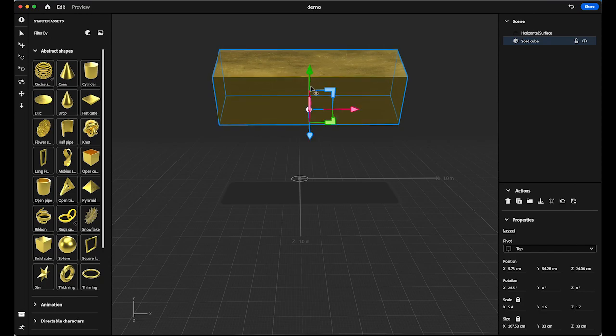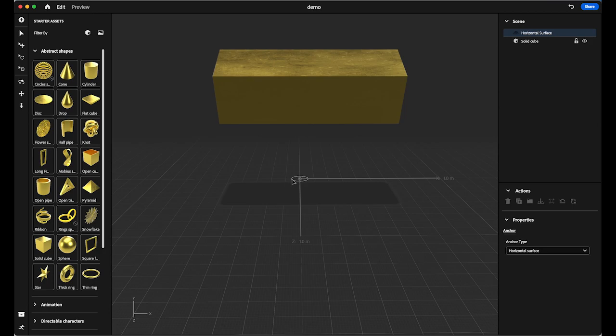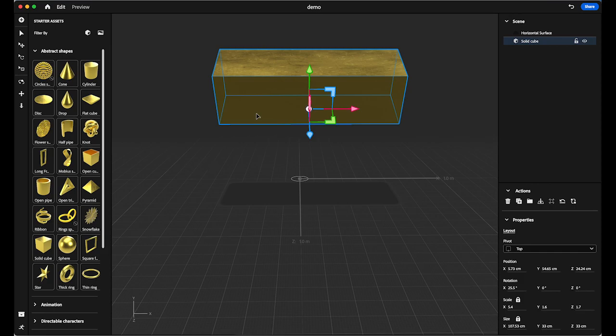When you look on the screen as well, we've also got this real world feedback of where things are. So at the minute in Y, which is the green, we are 54 centimeters from the ground, because our phones or tablet will detect where this horizontal surface is going to be. Our phones use LiDAR, and they detect where that's going to be, and it's approximating in the software where that will be. And when we come to preview that on our phone, we will be able to do that. And how do you actually do that? Well, the answer is you hit share. You hit the share button, and I'll come on to that in a moment.